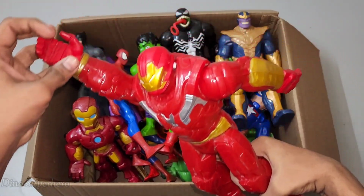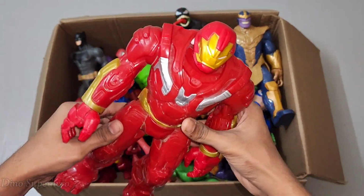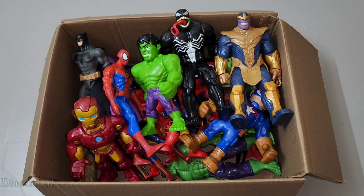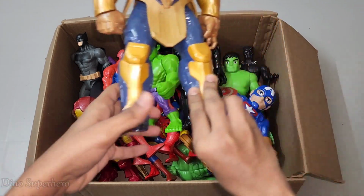Wow, wow, Hulk Buster won, guys. Wow, very cool. Tony Stark Hulk Buster, very strong. Metal Shiny Iron Hero, guys. Let's see the next one here, guys. Let's see who is this one.